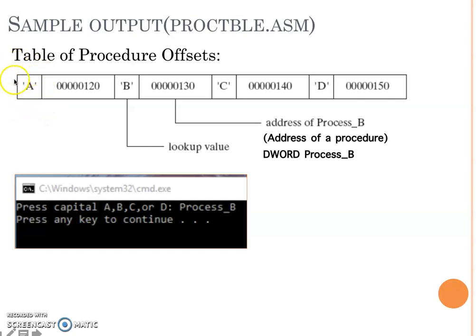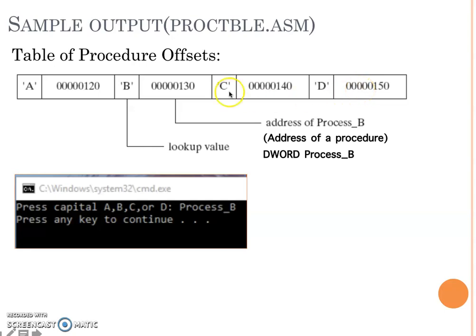The first value is a byte. This byte is the user input, like the case in the switch in my C++. Once I match and find that the user's entry is A, the next 4 bytes are the location of my procedure. So after I find the user's match is A, I just call this procedure. The same thing with B, I call this procedure. C, I call this procedure.